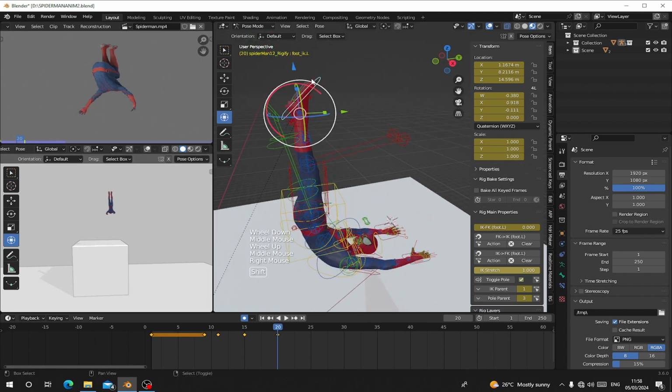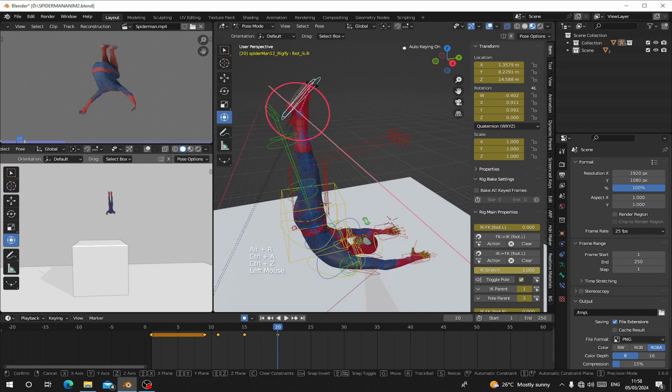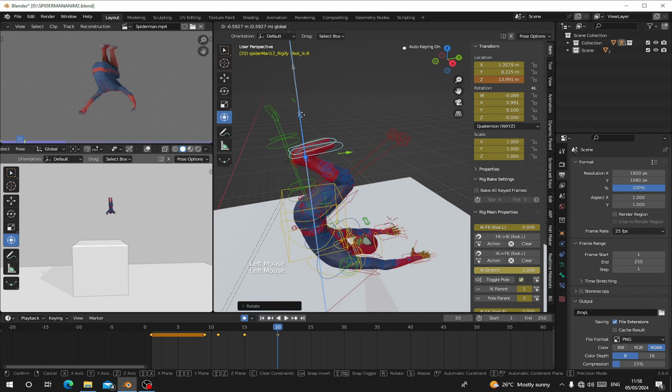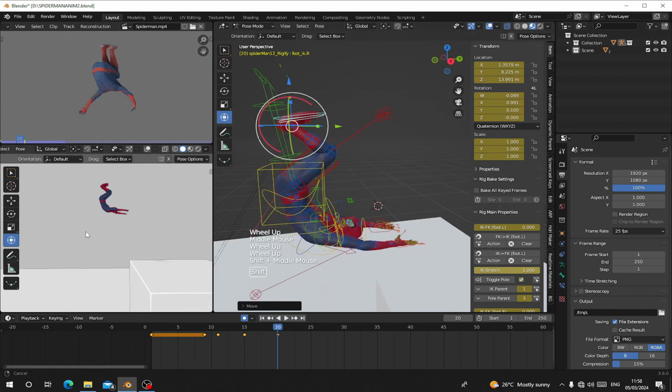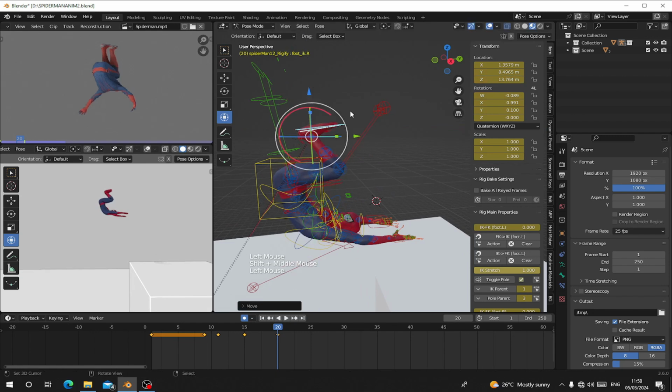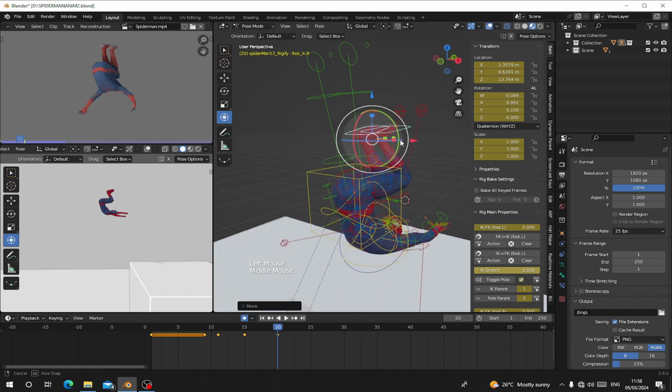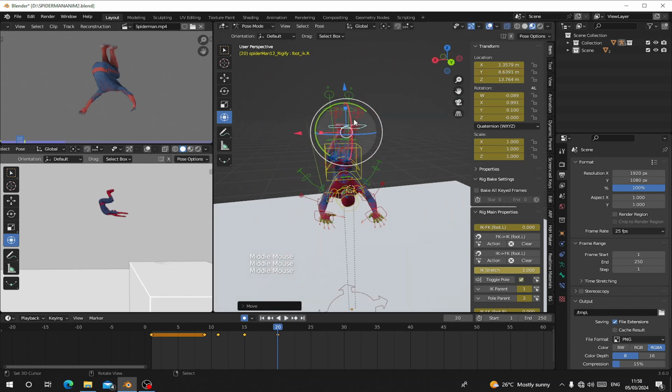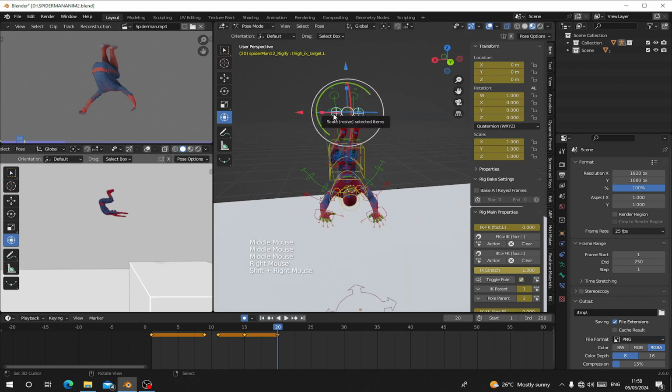Now here I'll select the foot, I'm going to rotate it and bring it like this. Here I'll select the leg hole target and I'll set it.